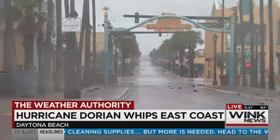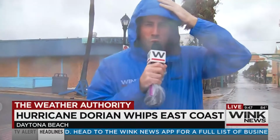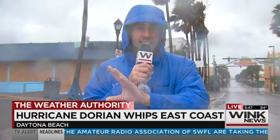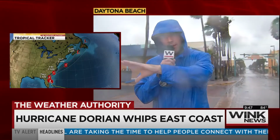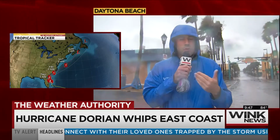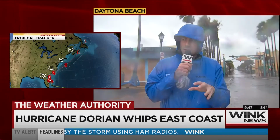We've had some wind gusts of 50 to 55 miles an hour, but this is essentially Daytona Beach taking a tropical storm. Like Brittany, Brooke, and myself have been telling you all morning, the worst part of the storm stayed offshore. We dodged a bullet. That's where the hurricane force wind gusts were, 80, 90, 100 miles per hour plus. So we certainly benefited from the fact that this system remained out to the east. But what does the rest of the Southeast have in store for them as this system rolls out of Florida? Well, for Georgia or the Carolinas, they still have to watch the progress and monitor it. They have the potential for several feet of storm surge. I had a little bit this morning, but thankfully, so far, everything has been pretty manageable.